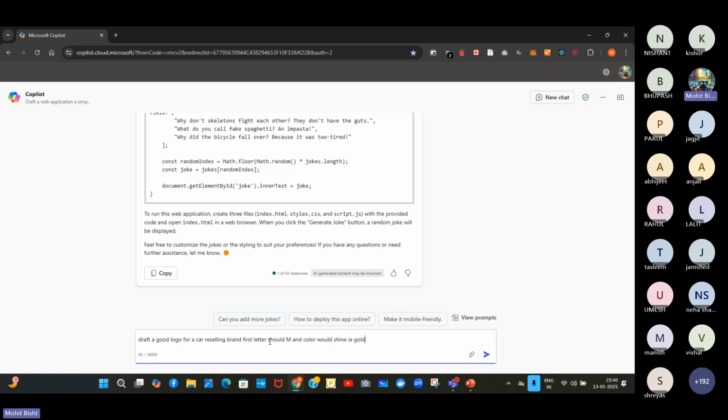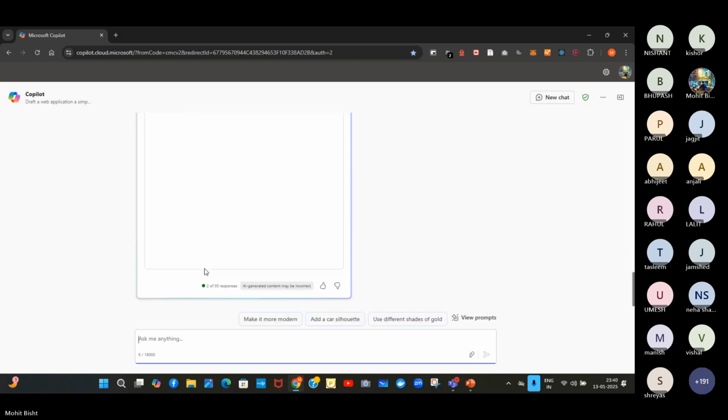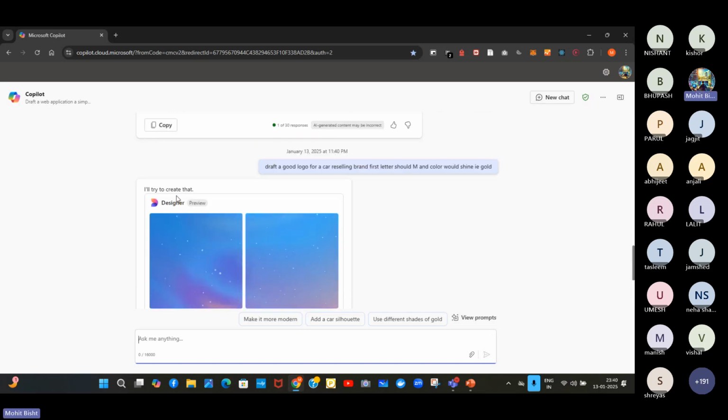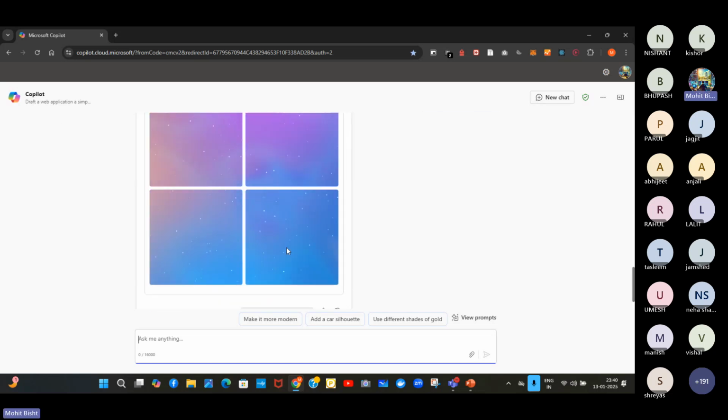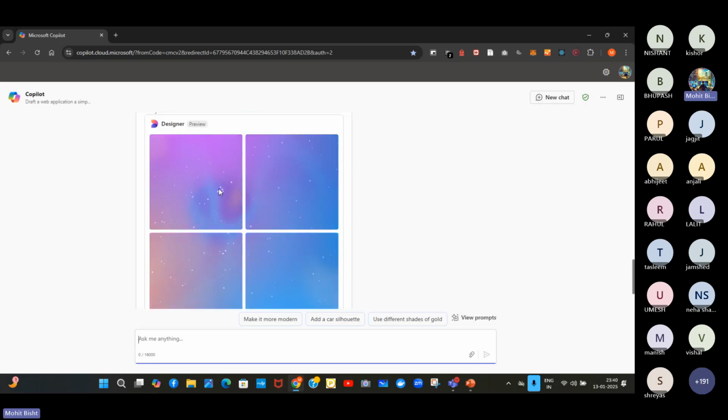Suppose if I want code, I simply paste it. Let's see how it drafts an image. In Copilot we have the designer, so it will design something. Let's see how it gives the response back.